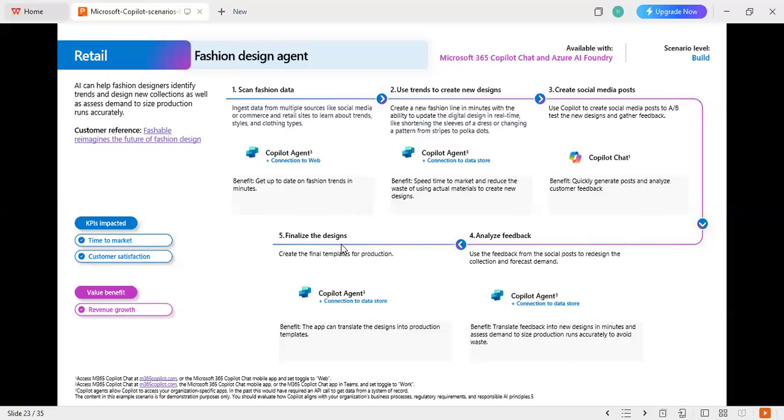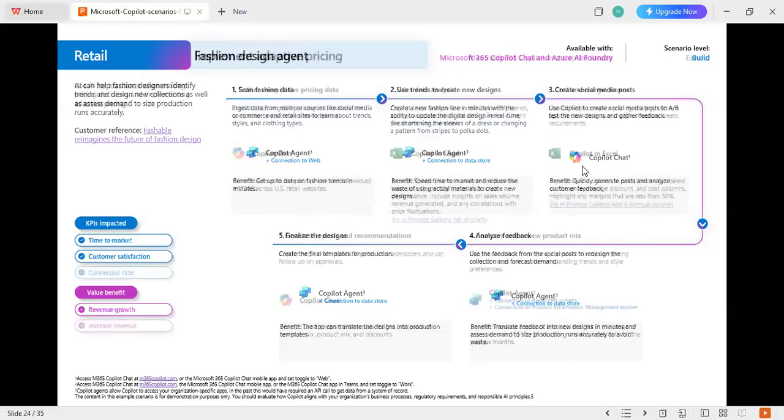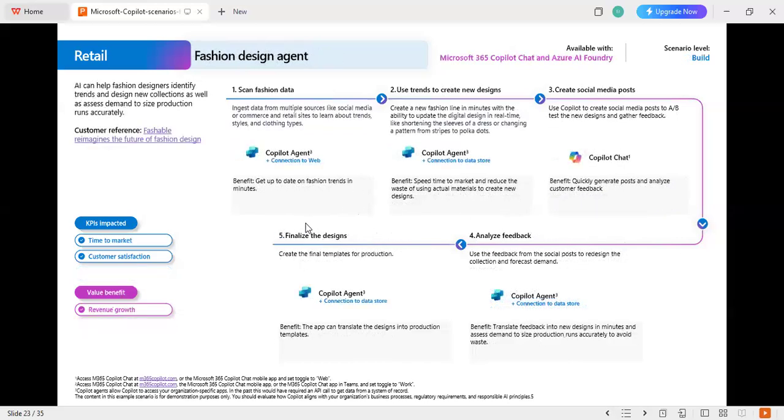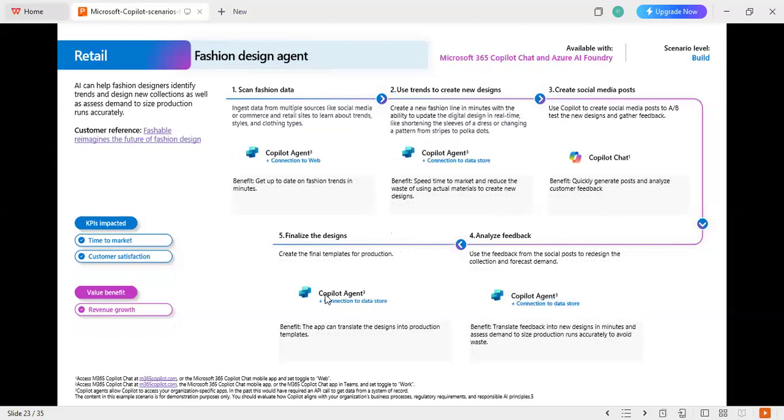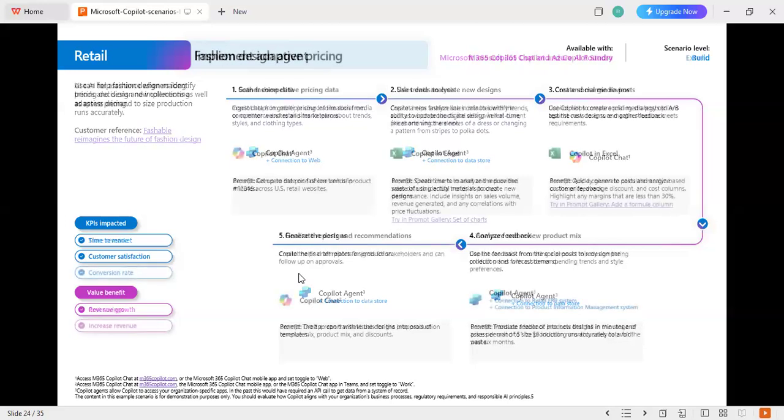So if you do the social media post and you see, okay, this turnout is nice, you can use that in your template for production. Maybe you have said, okay, I want to create this design. You're asking for feedback from people, and they say, I like this design, or I do not like it. You then know what the customers want, so you then go ahead and finalize that design for production.